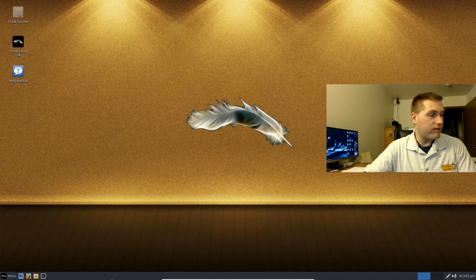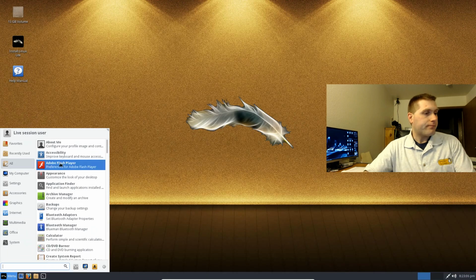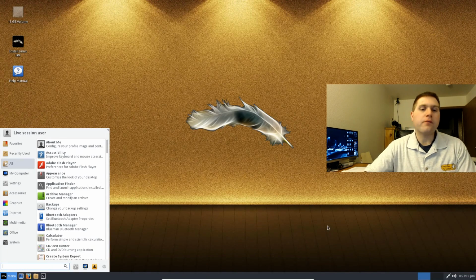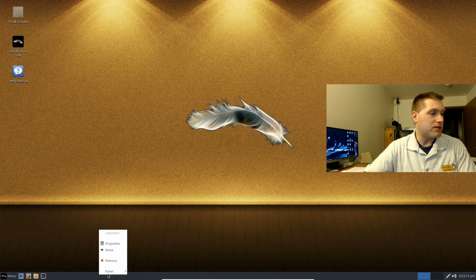Everything though looks good. It looks like a modern UI. A little flat for my taste, but it certainly is good. It is hooked up very much like a Windows type platform. We have a minimize all option, and let's see.